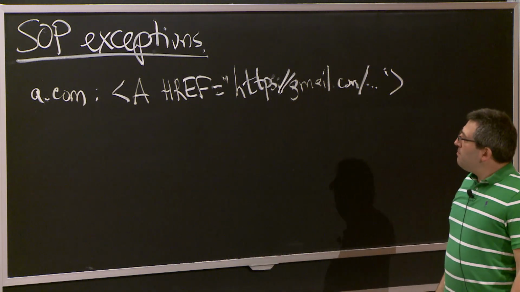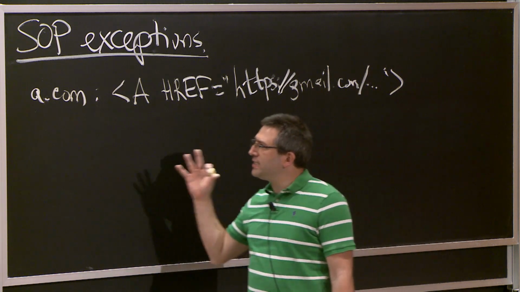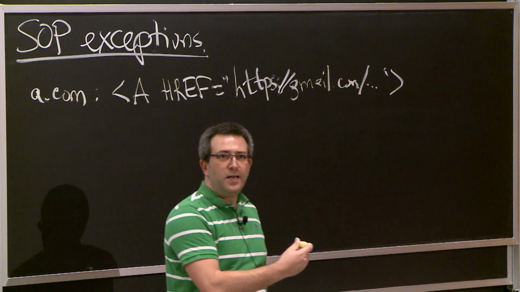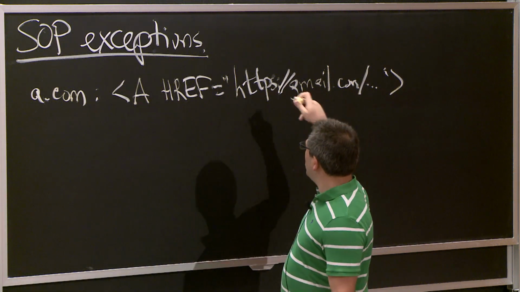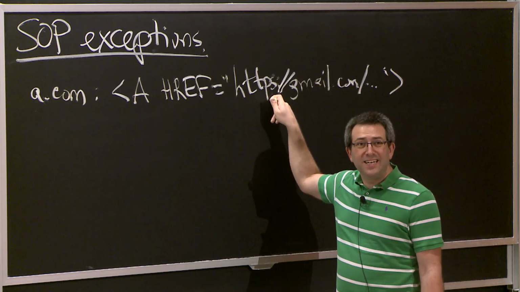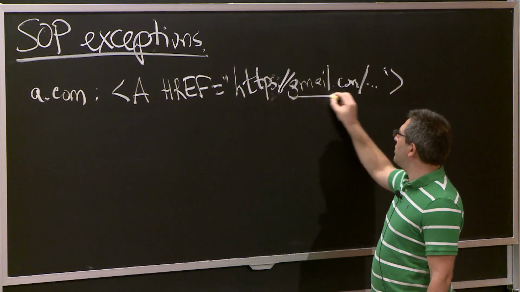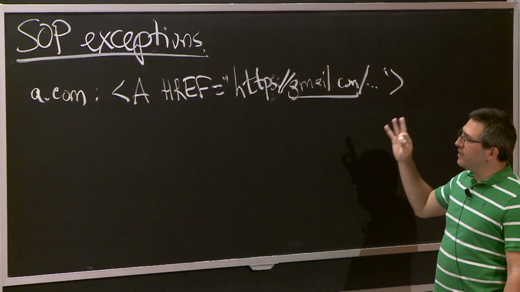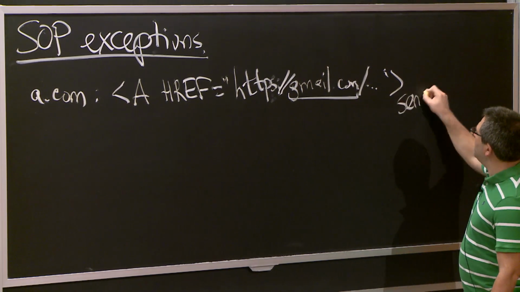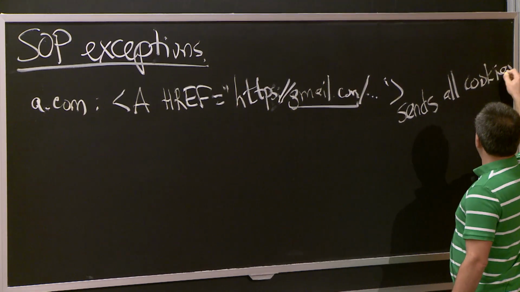The most damaging thing with links is not so much that they exist, but that when a user clicks on a link on one website, the browser loads the target of the link with all of the cookies that the browser has for the link. So if I click on this link in a.com, my browser will load this gmail.com origin in that window or tab, but send all the cookies. So this sends all cookies for gmail.com in making this request.